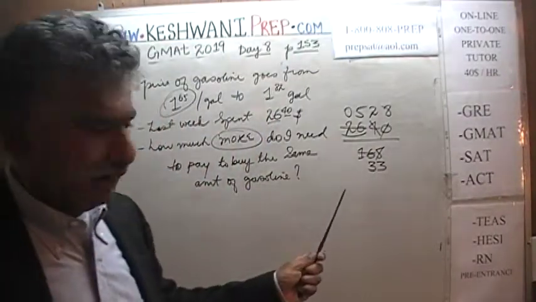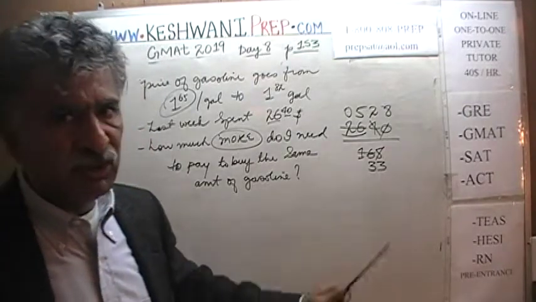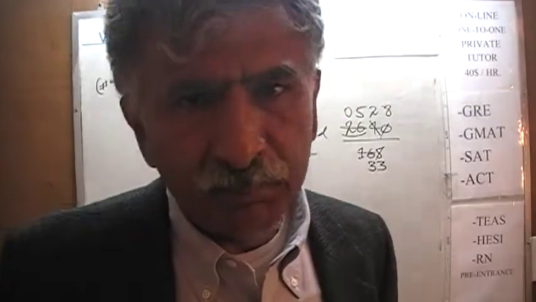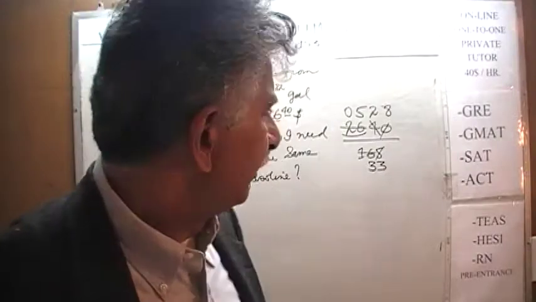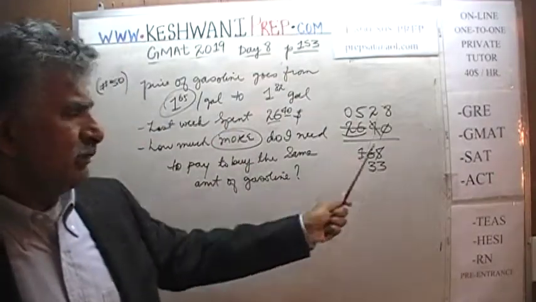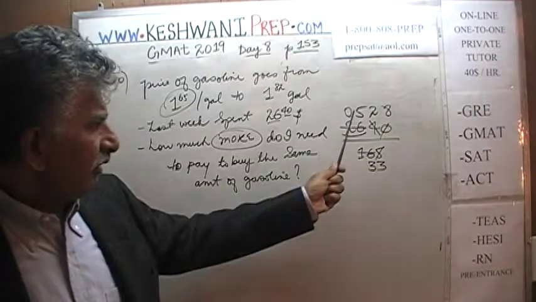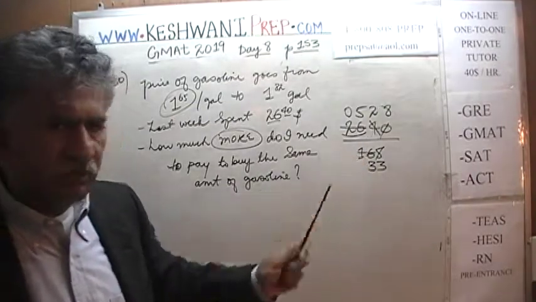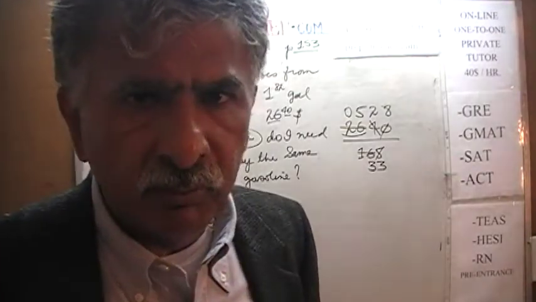The next thing we see again here, I see 33. Well, since we see 33, we know 33 is simply a product of two prime numbers, 3 and 11. So there is not much we can do with it, which means I think either we can divide the top number by 3 or by 11. Either way, we can do it. Question is, is this top number 528 divisible by 3? How do we know if a number is divisible by 3?